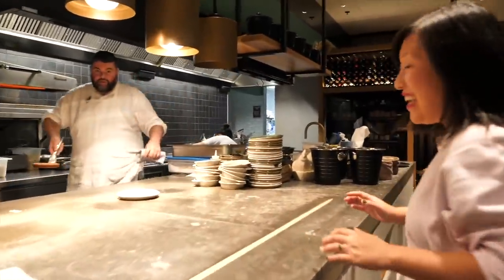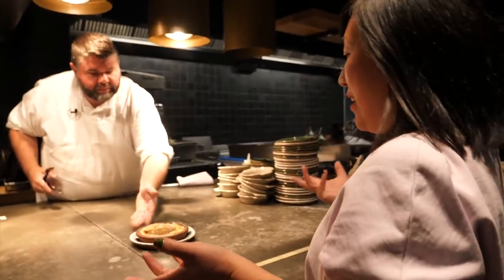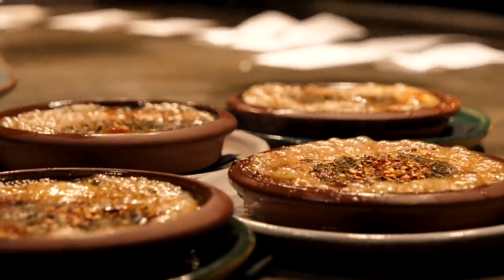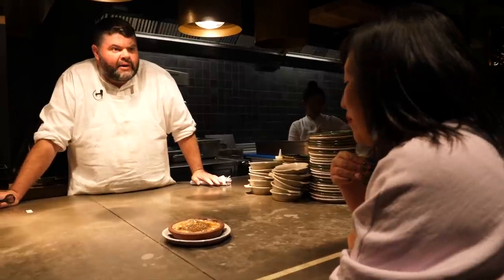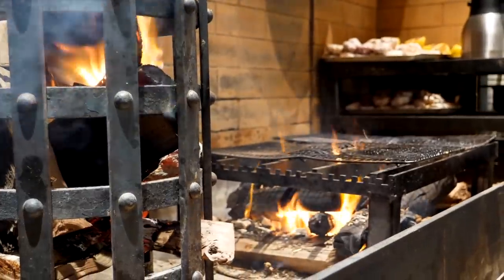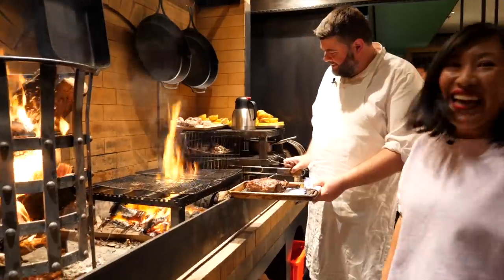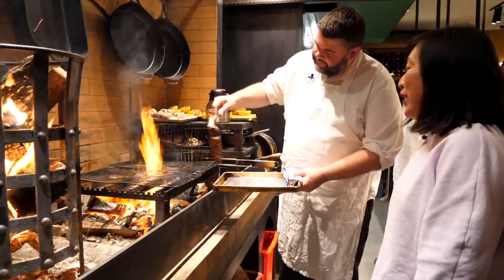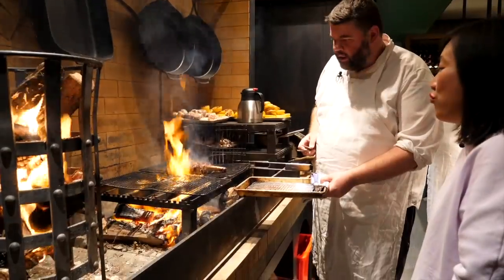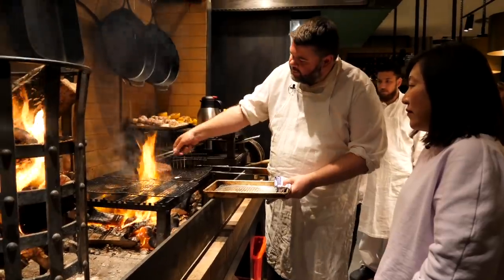James insists on the saganaki — baked cheese bubbling away, topped with honey, chilli and oregano, using a Greek kephalo graviera cheese. It is one of their signatures and absolutely amazing. Then a serious piece of meat goes on the grill: a 500g grass-fed New Zealand ribeye, cooked in their Montague out the back and finished up front.